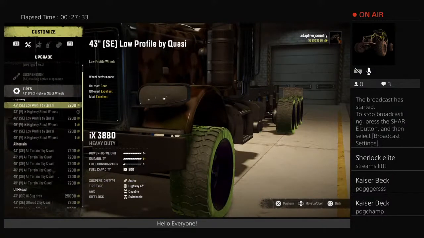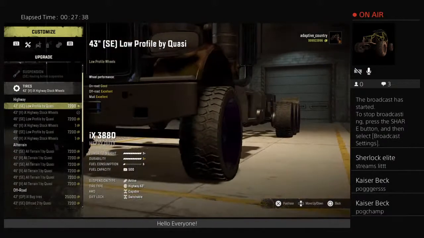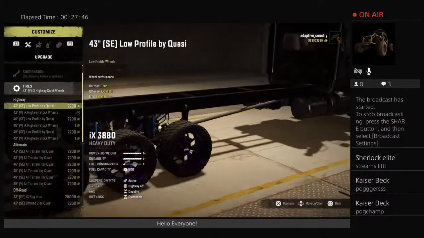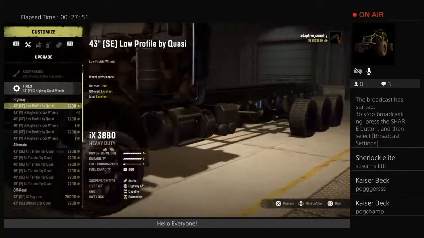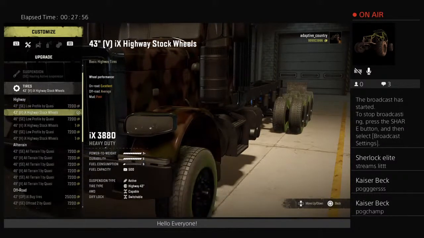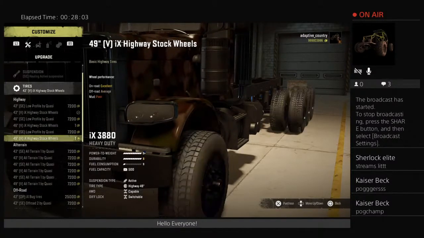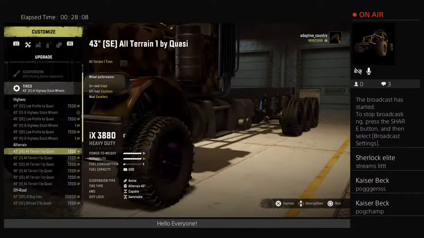And now here is where we get to the tires. So we got these low profile tires, pretty nice, more for a highway. They look good in mud and they're low profile, so they go pretty good. I don't think there's chain or studded versions of these. We'll see later, but yeah, you got your stock wheels. So you got 43 inch, 46 inch, and then 49 inch. So you got the low profile and the highway stock wheels for highway. All terrain, you got the all terrain ones.